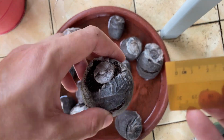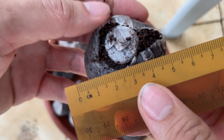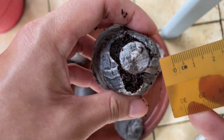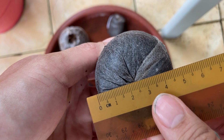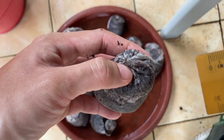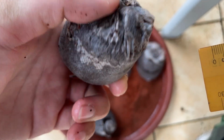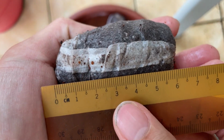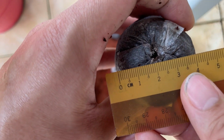Alright. This is about 4.5 cm. Height is about 4.5 cm. Diameter is about 4.5 cm. Okay, this is supposed to be the biggest one that they have. Looks like, I don't know, the material looks different from the cocoa pit version. So this is about 6 cm height. Diameter is about 3.7 cm or almost 4 cm.